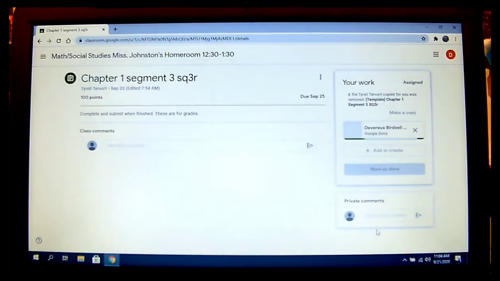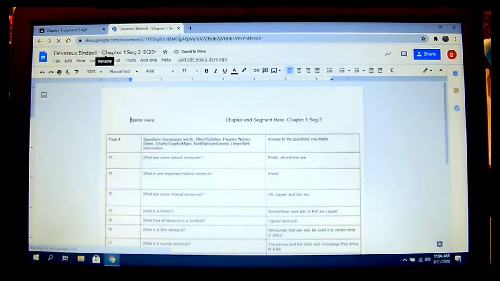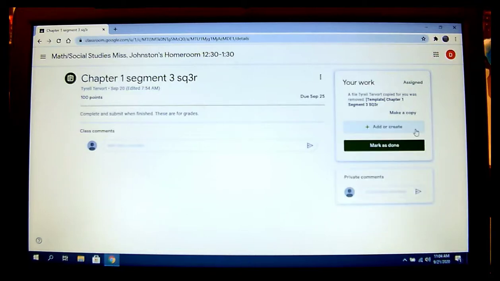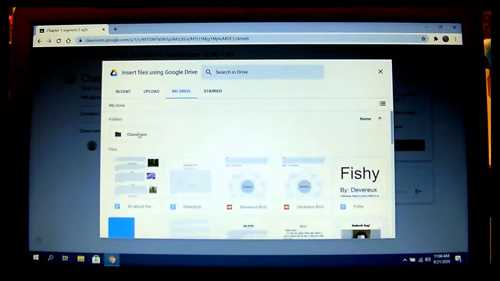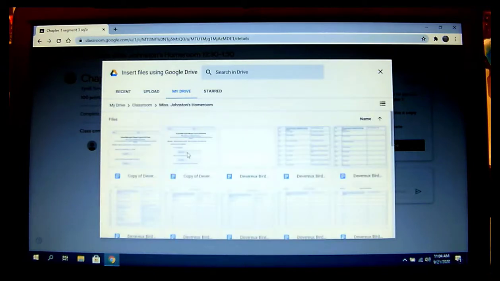Now I can check myself. This will be really important to check yourself. Click on it again before you turn it in. Bring it up. Oh, that's segment 2. It says up here at the top under the title there, segment 2, and that's not my bird and mammal one. That's not the one I want. So I'm going to X out of that. I'm going to delete that one back off of this because I submitted that on a different assignment, and I'm going to try again. I'm going to go to my Google Drive, click on My Drive, double click on Classroom, find the classroom I actually want, and then I'm going to try again.